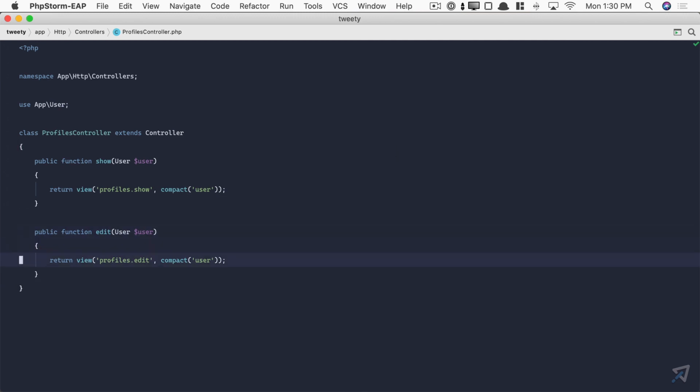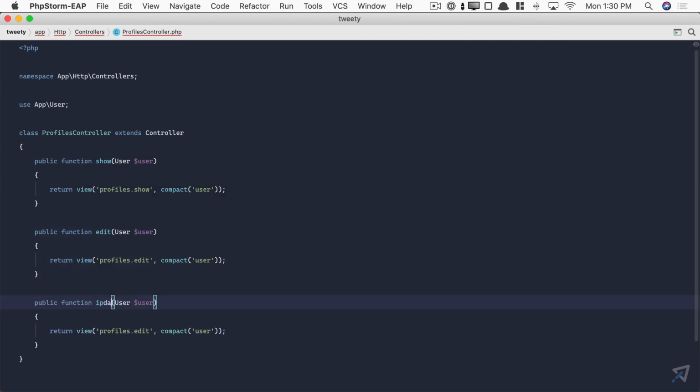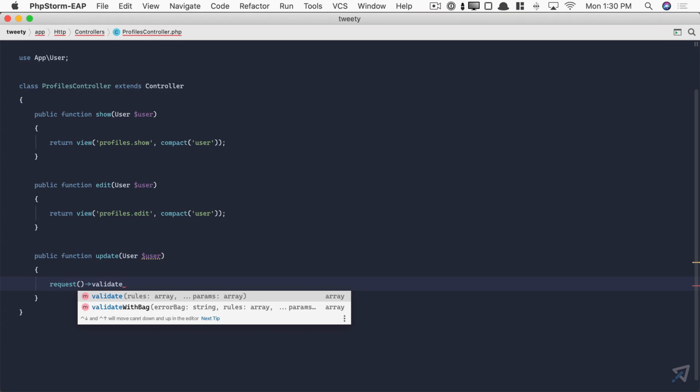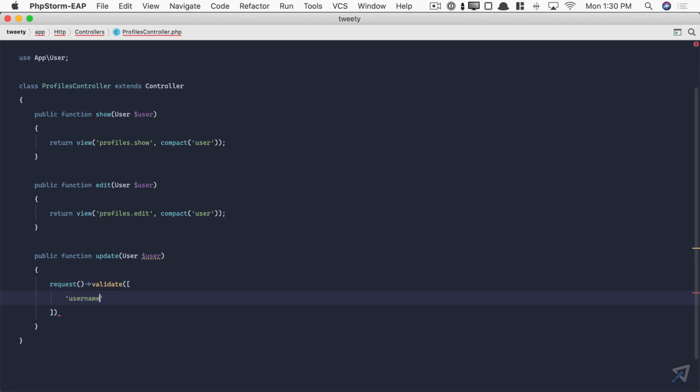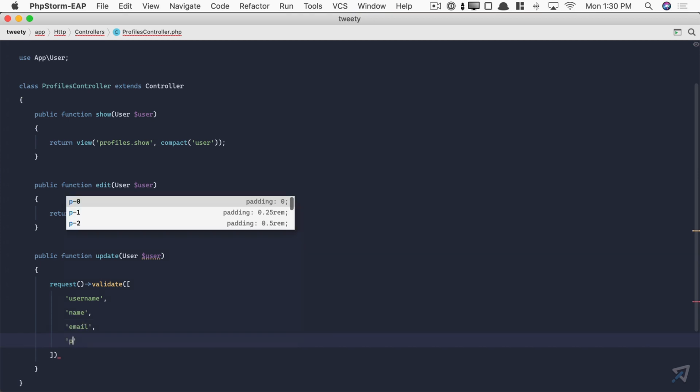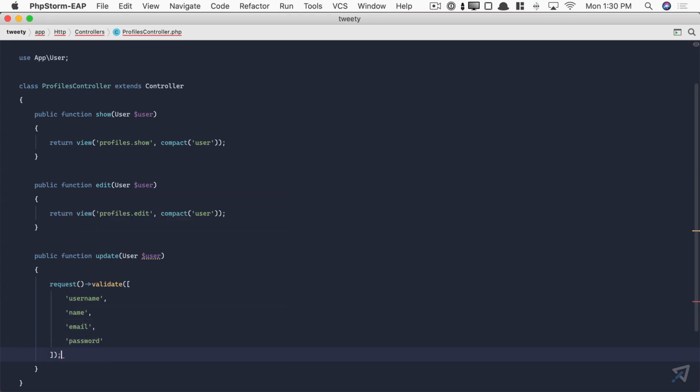I'll copy this. And if I am updating the resource, we should start by validating. So let's do this super quick. We need to validate the username, the name itself, the email, the password, and then the avatar shortly. So the username is going to be string, required, a maximum of 255 characters, and then it should be unique. So I can say rule unique on the user's table.